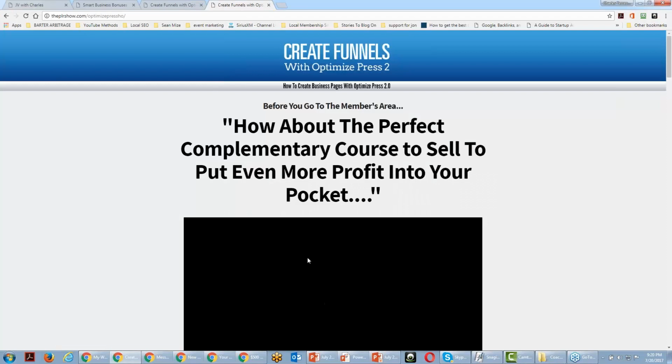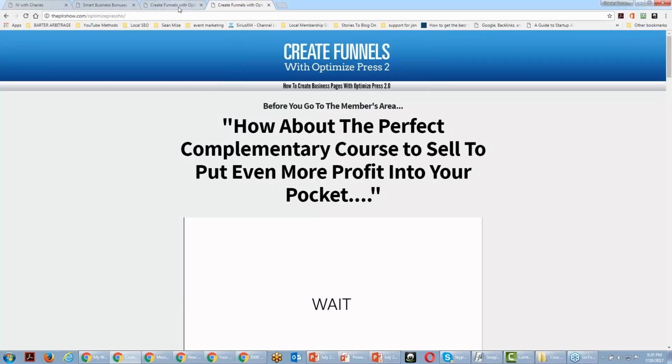Okay, so there we go. So the banners, I keep consistent. And I think that if you can possibly do it between your front end and your upsell, you want to try to keep the graphics consistent and try to keep the banners consistent, because what you're trying to do is make a connection between the front end and the upsell, right? It's hard to do that if you have a totally different theme, right?